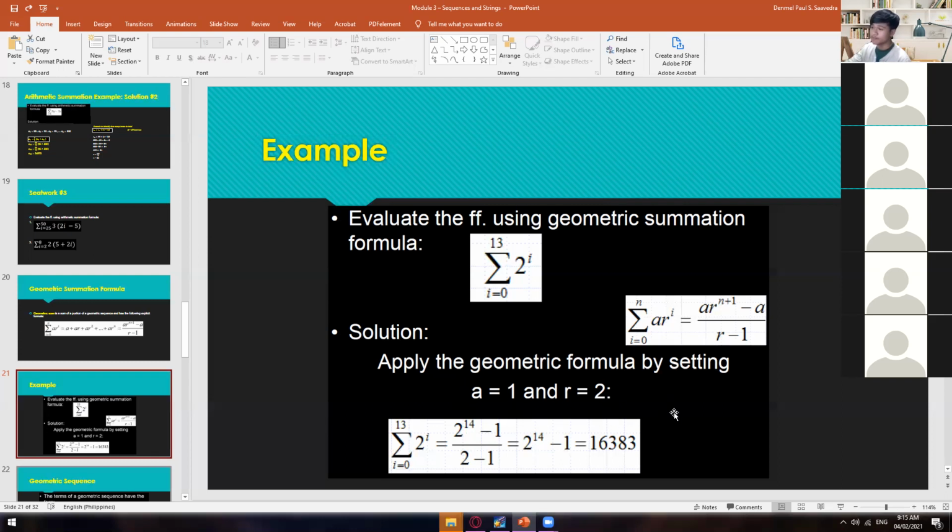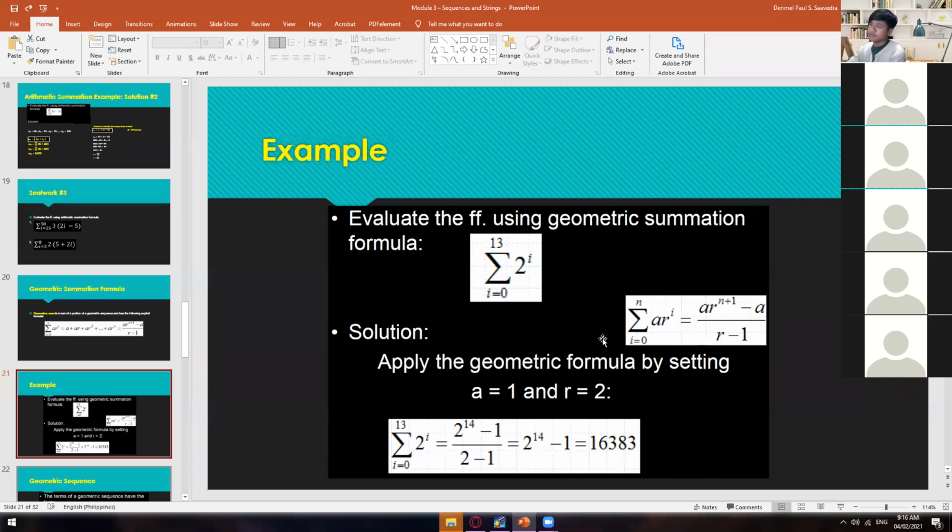So it's 50-50. We will verify this one later on, but for now, just use this given value. So A is equal to 1 and R is equal to 2 when it comes to using this given formula. Take note, you can use this given formula as long as your I starts with 0 up to letter N. The same with summation a while ago, you can use an explicit formula as long as it's starting with 1 up to N. But if it's starting with 3 and so on and so forth, then you can use the other formula.